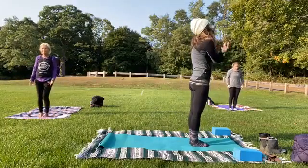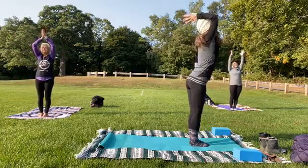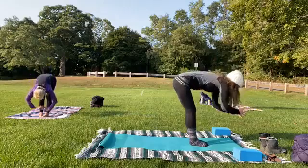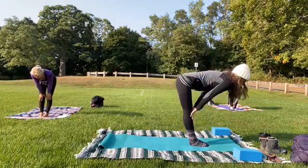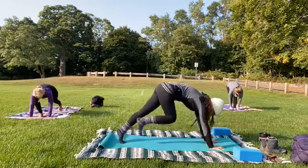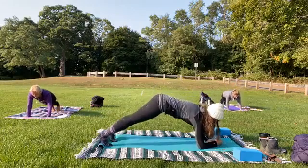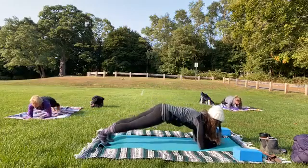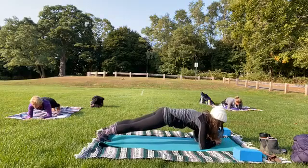Take a nice deep breath in, sweep it up. And as you exhale, forward fold, come all the way down. Inhale, halfway lift. Exhale, hands to the floor. Let's step it back. High push up. We're going to come on to our elbows. Just a quick plank hold. So maybe interlacing your fingers, maybe palms face down.